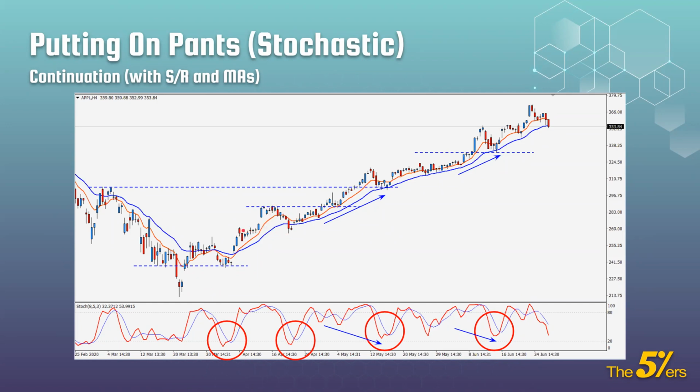You see here, by the way, that the price, even though it went below the moving averages, this area of demand held the price and it went back up again. Resistance turning to support. Again, the price went oversold here. And again, resistance turning to support. The price is sitting on the moving averages, almost oversold, but even if it's not oversold, look how, even though the low here is much higher than previous lows, it went much lower on the stochastic.